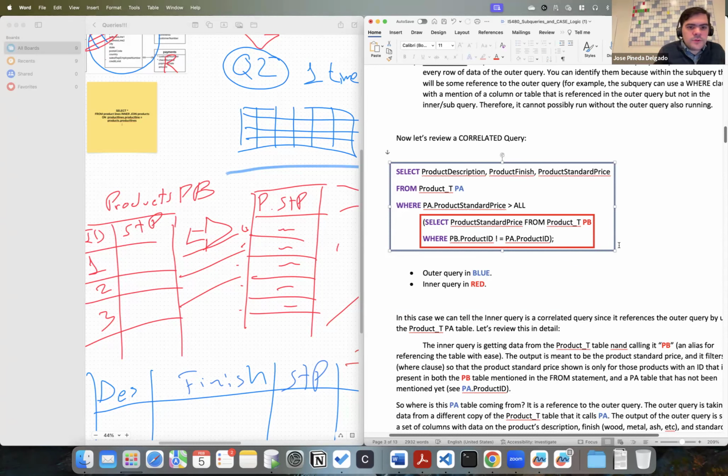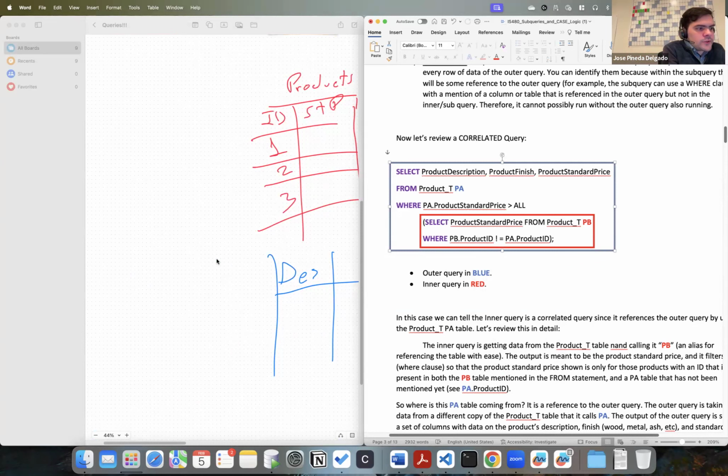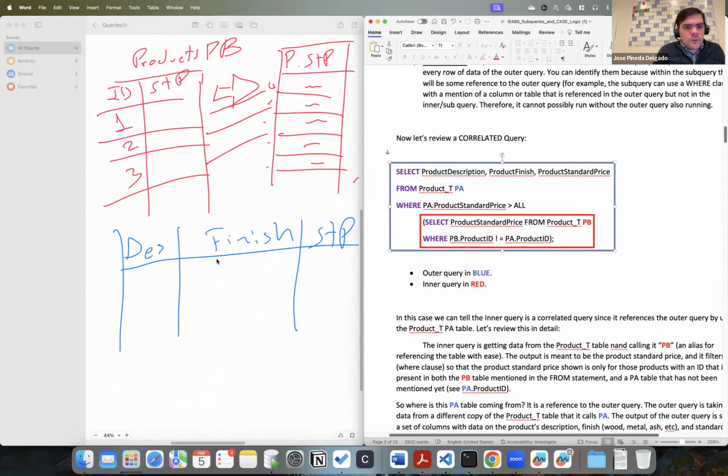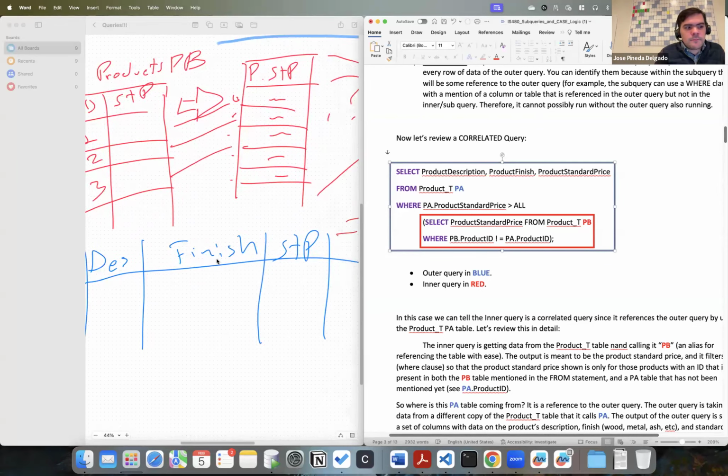So it's not going to be the same one. We need to get a second copy of the products table that we're going to be calling PA. We're going to get the data that we need from that second copy. It's the same source, but a different copy of the data. Those are going to be the 3 attributes that we want from there.